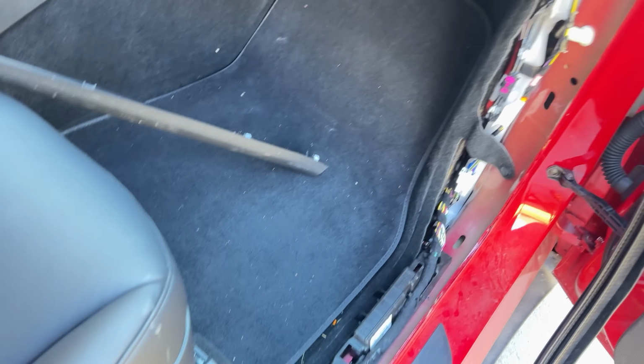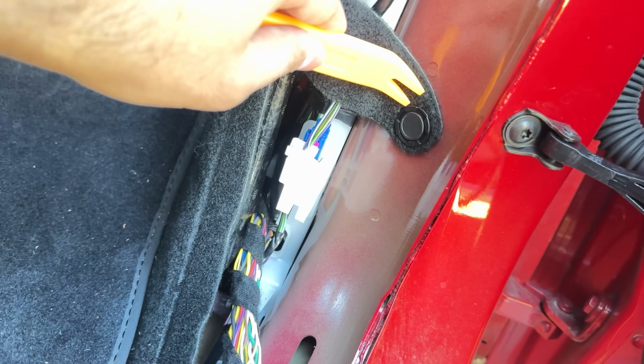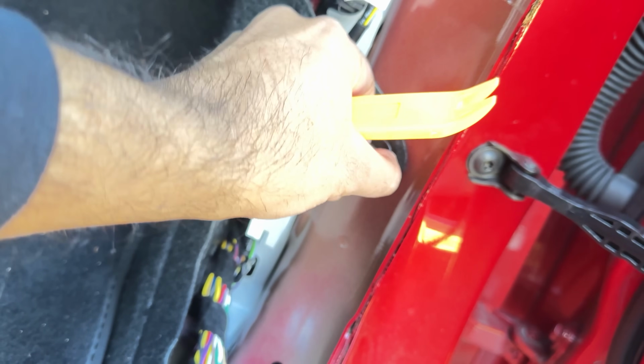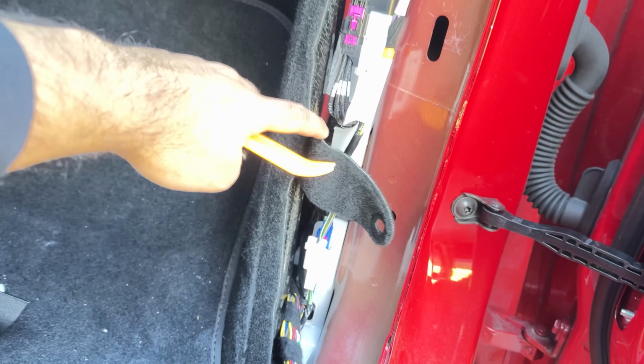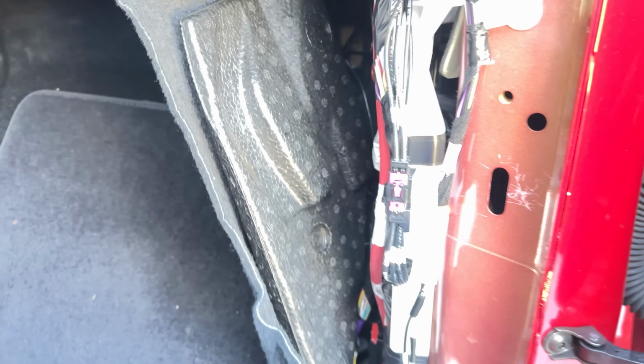Now there are two more things we have to do. One is right here. We've got to remove this so we can access the blue OBD plug from inside. So remove this. Now when you remove this, there is the blue OBD plug. That is it. That is our data plug that we need to connect to for this installation.